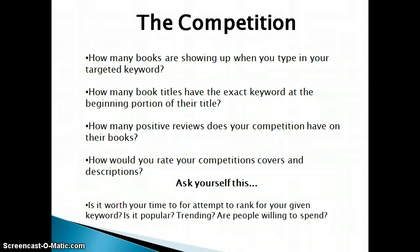I mean, I'll give you guys a really good example of a trending topic right now that people are making a lot of money on in terms of Kindle books. So as you know, in the news lately, what's everyone been talking about? Ebola. And type that keyword into the search engine, and you'll see that there's multiple books that are ranking #1. I mean, 1,000, 2,000, 3,000 ranks. I mean, books that are probably selling 50 to 100 plus copies a day. So that's a really good keyword.